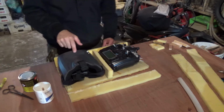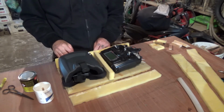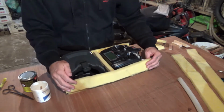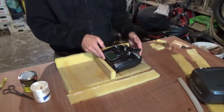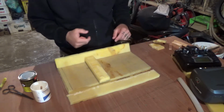Okay. Right now, as I told you, I'm building the spongy thing to put inside the FPV backpack so that these things go well in place and without moving around. My quantum goggles and my radio. This one, the FlySky TH9XB or the FlySky i6.